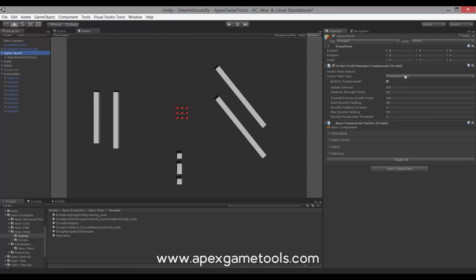So that brings us to the last option, the CrossGrid vector field. And I'm actually not going to go into details with that. The CrossGrid vector field has to do with portaling, being able to cross multiple grids using connector portals. But as we don't have support for portaling, or at least not proper support for portaling in the initial release, I'm not going to go into that. We will be adding proper support for portaling in a later update.